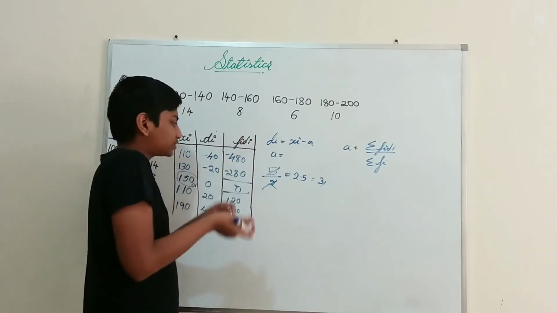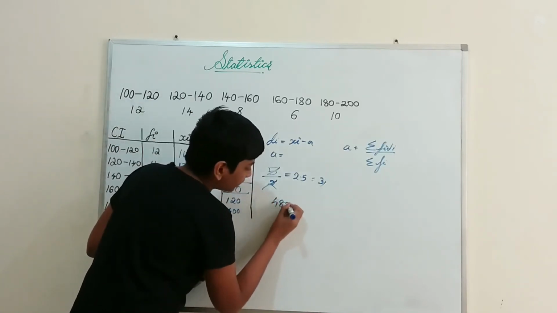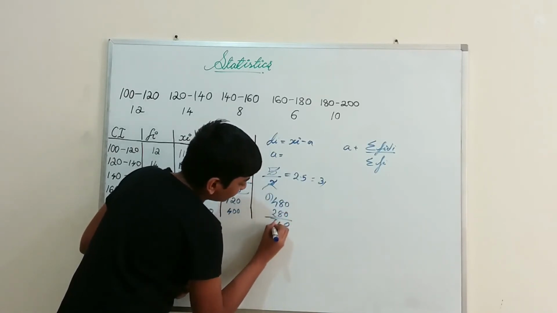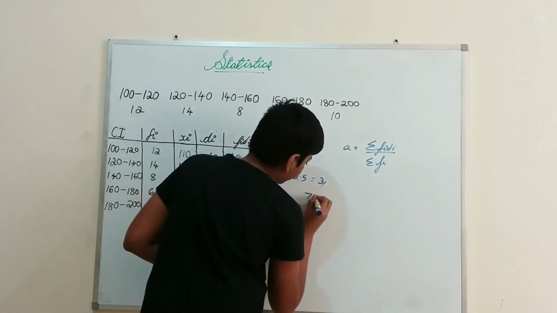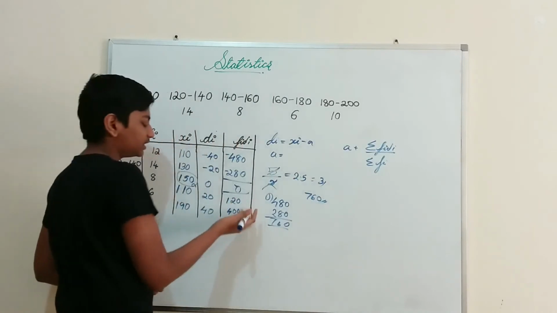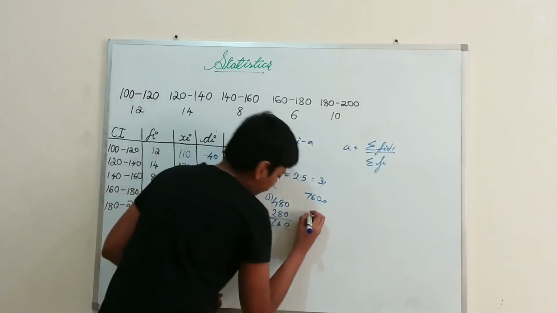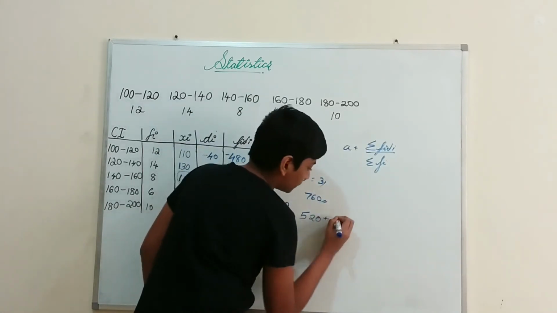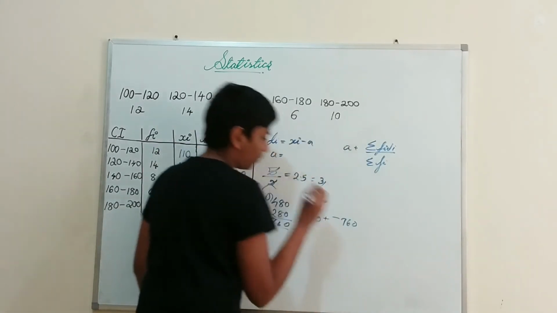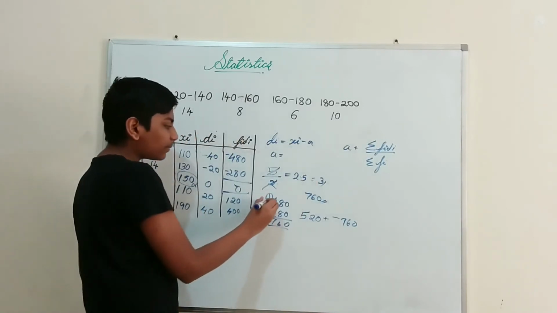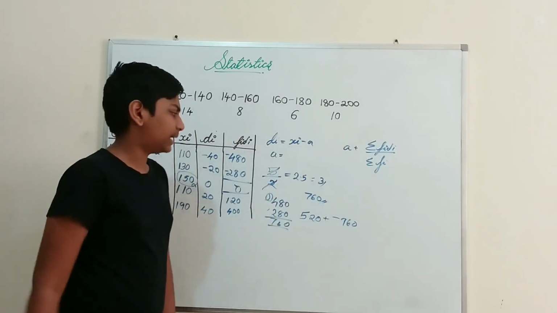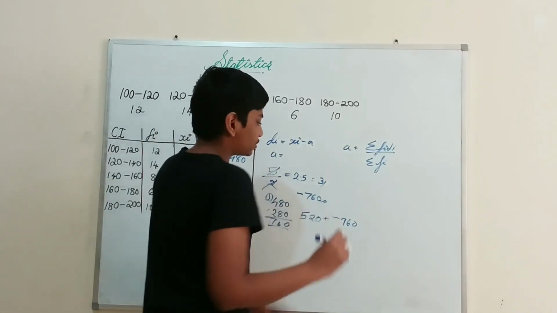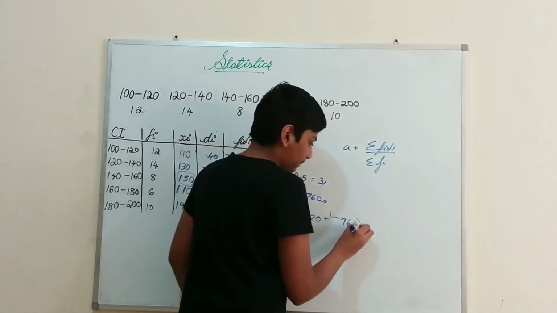So 480 plus 280, let's check. 480 plus 280 is nothing but 760. So 760 is there. For this, 120 plus 400, it is 520. Okay, 520 plus minus 760. Why minus over here? Because they both are minus, right? What is the highest number over here? 400. What is its symbol? Minus. So 760 should also be in minus. So I will put it in bracket over here.